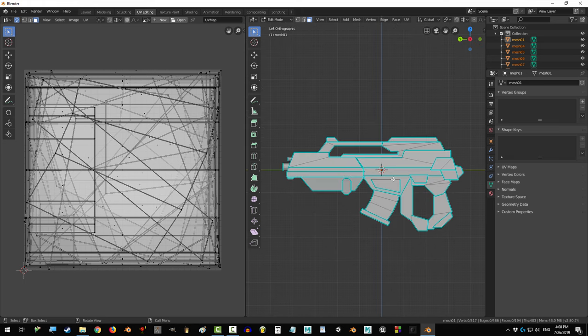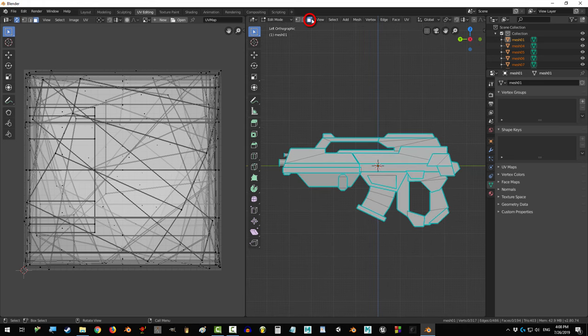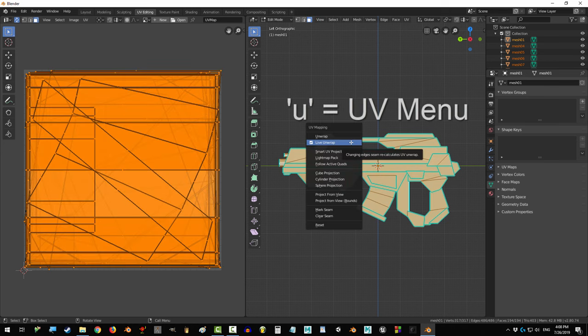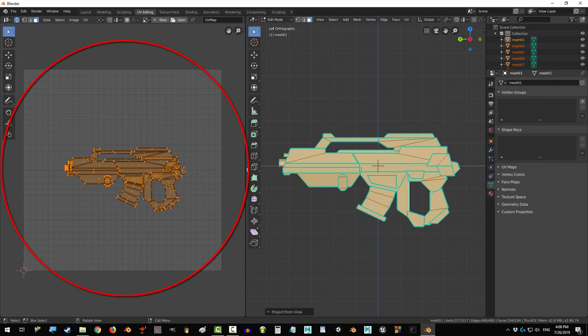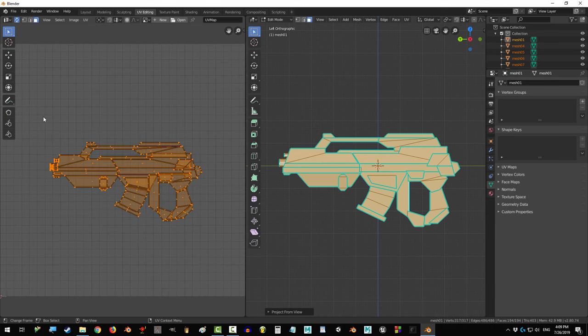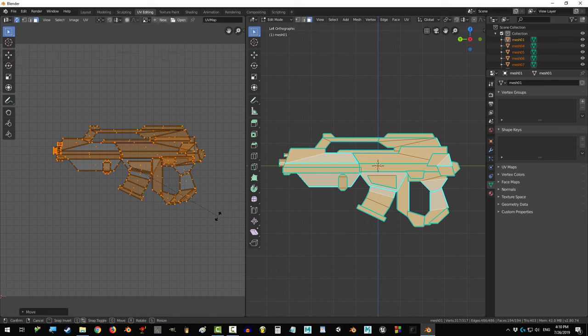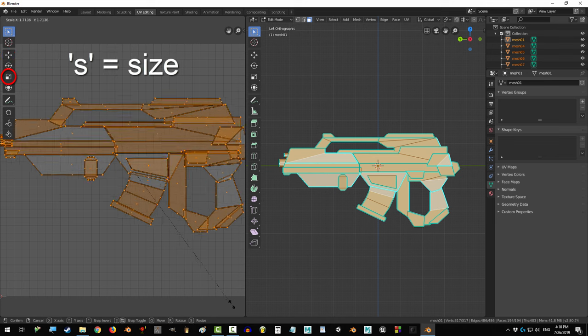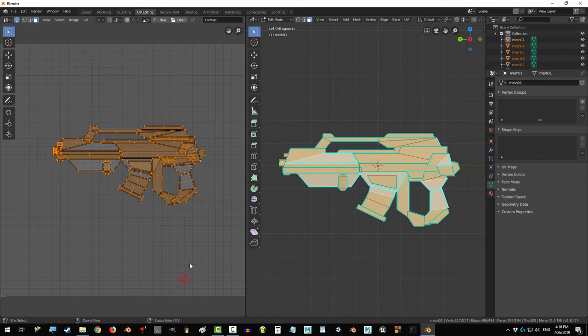Go to the side of your object that still has its faces, select faces, press A, press U, project from view, bam, look at that, we are almost done. From this point, you can just control the map the exact same way you would control everything else. You can drag select points, edges, or faces, and once you've selected something, you can move them with G, rotate with R, or change size with S. You can also type in numbers for exact amounts.